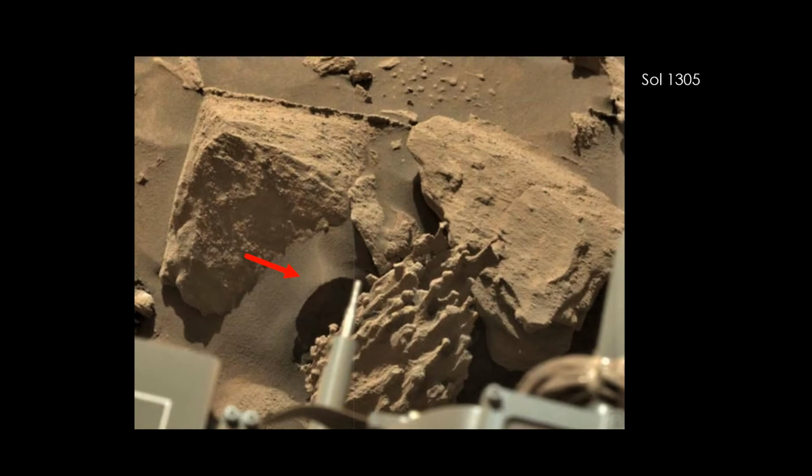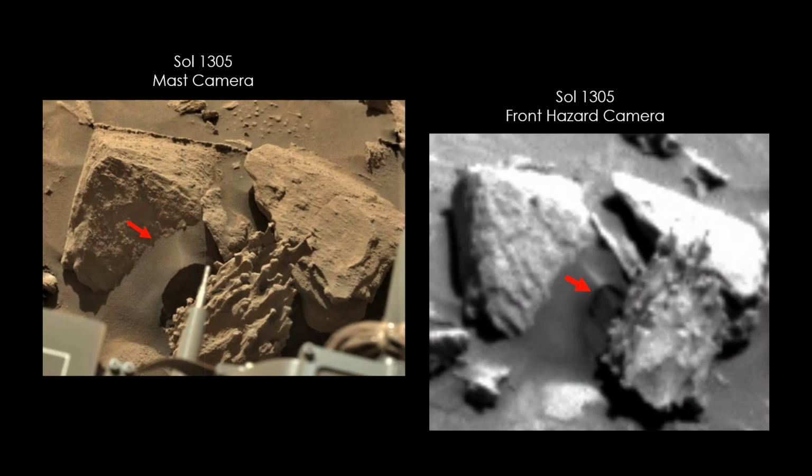The first image in this study was captured by the mast cam of a Mars rock with an odd loop-shaped formation. The image on the right, taken by the lower front hazard cameras, picked up an interesting detail not seen in the color high-resolution image taken by the mast camera. The odd formation that resembles a strap appears to be looped around a long rectangular object not observed in the color image.